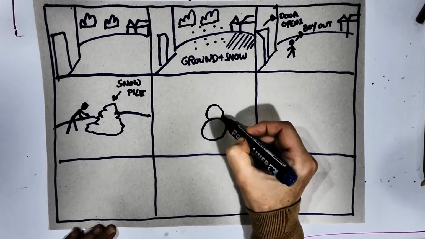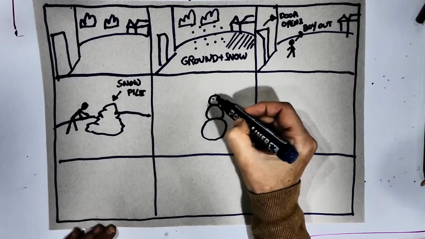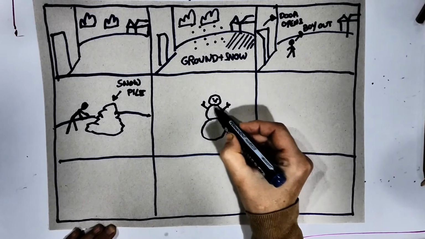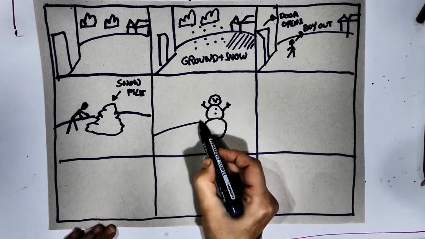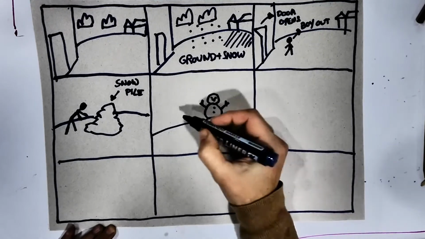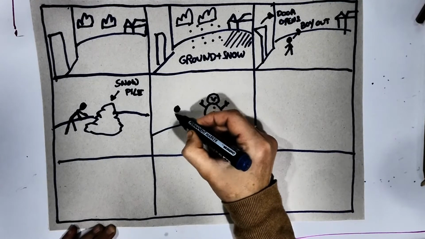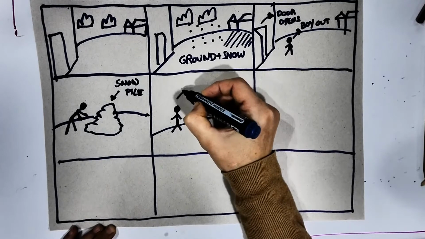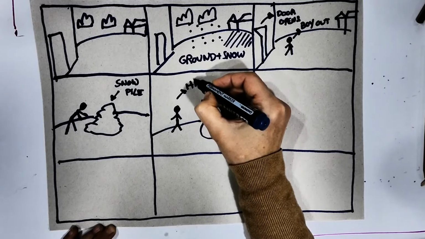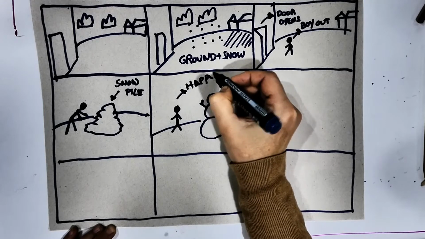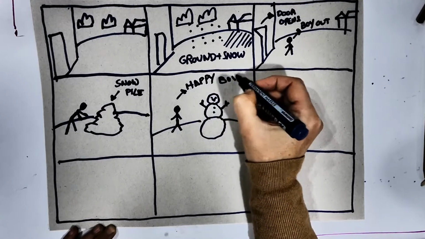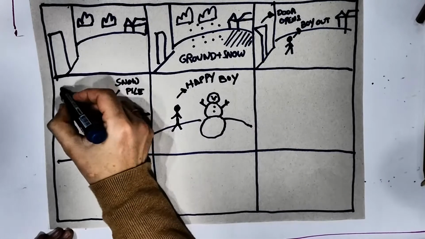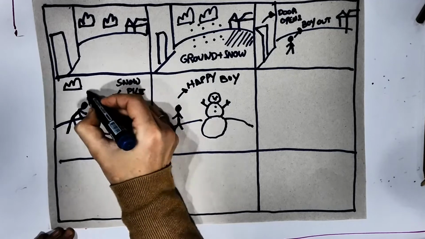In the next one, the boy has already made the snowman, so the snowman is there with the eyes and the arms, and then there's a hill behind him and the little boy who is really happy. So I'm going to add a note saying happy boy. You will be able to do this by changing his smile. It's important that we have the clouds. I'll put them in both scenes.